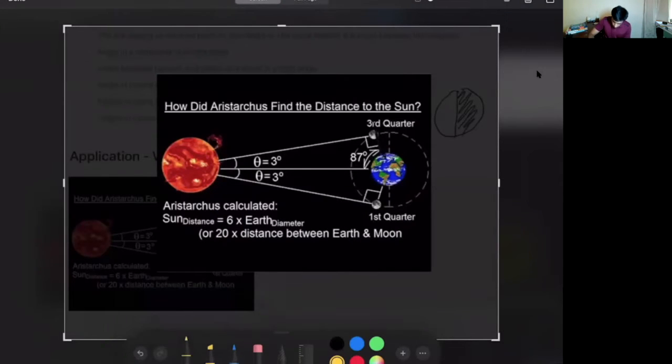Let's see, at an angle like this, because the moon is then perpendicular to the sun. And the moon is far enough away that this angle is quite significant. So this is what, 3 degrees. And using that angle, he also somehow knew that this angle was 3. And using that, you have all the information to be able to find the distance to the sun, right? Using the rule, you know, this is a 90-degree angle.